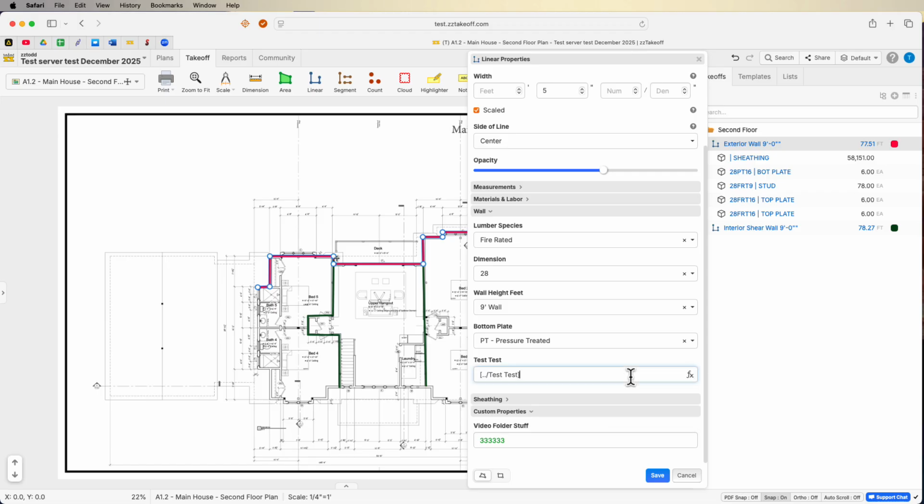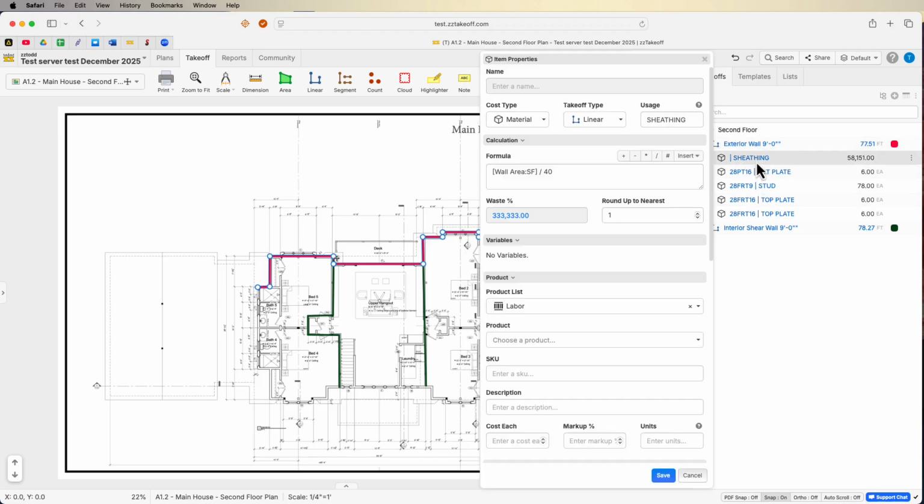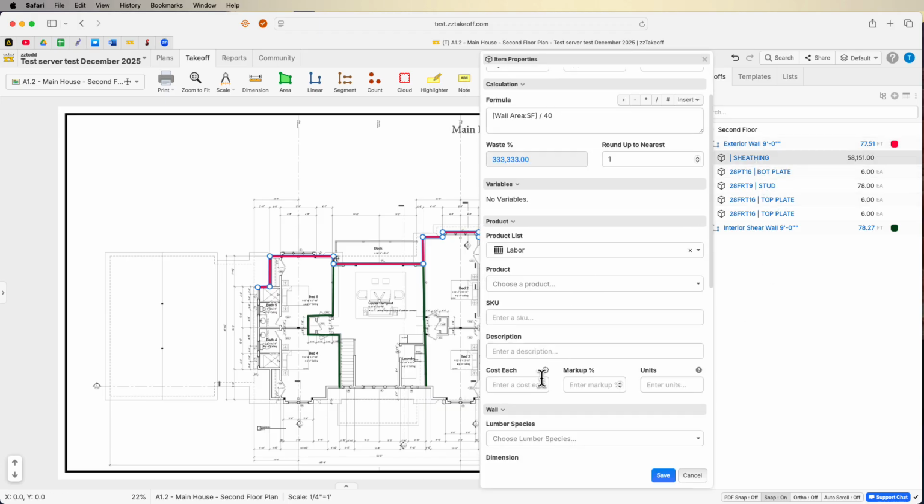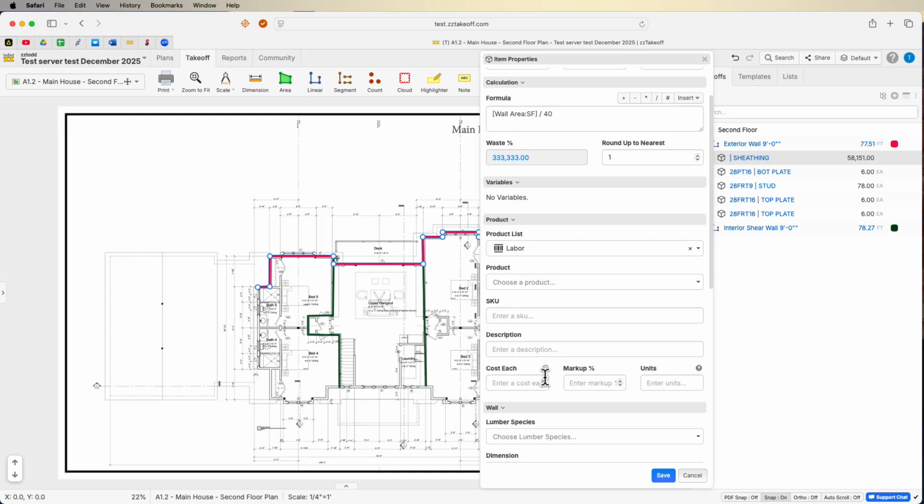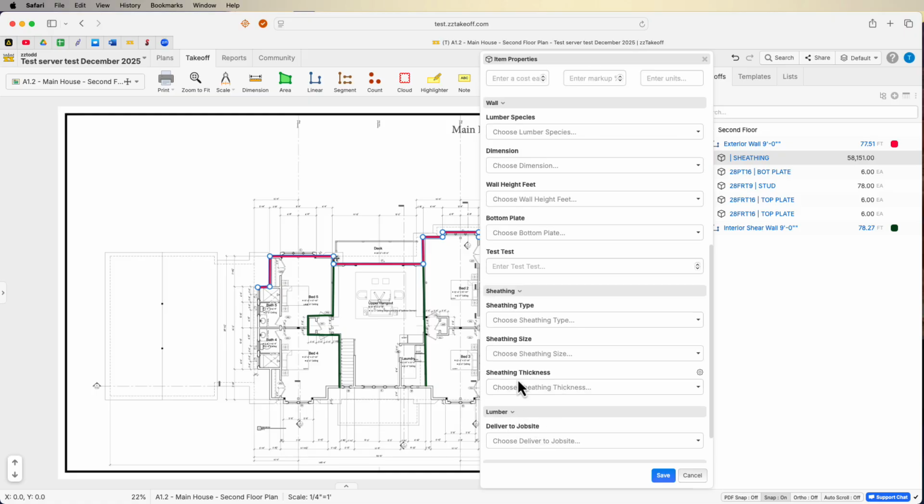I know you're sad to see it go. Okay, let's go ahead and do this. Now we don't have that 2, 3, 4 anymore. Well, then we're going to go here, and what we're going to do is create a new property. As soon as I can find it. Oh, here it is. It's in wall.